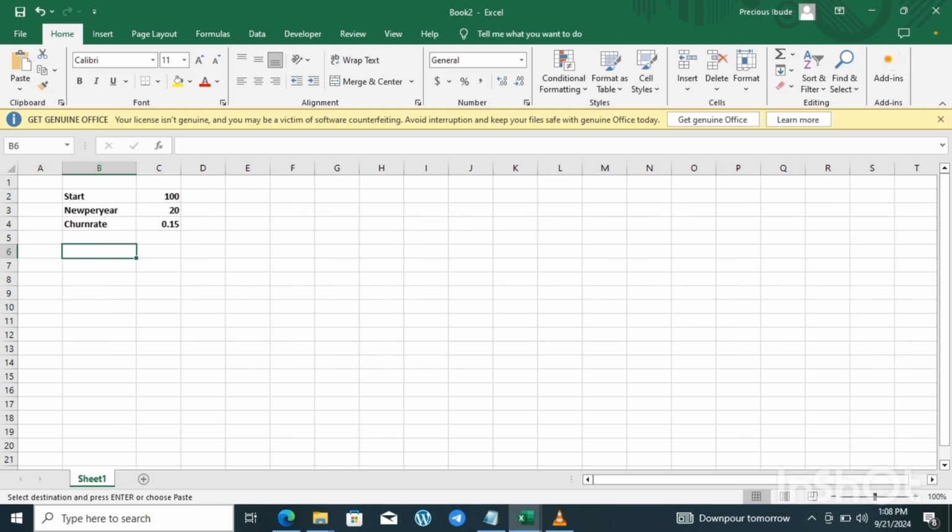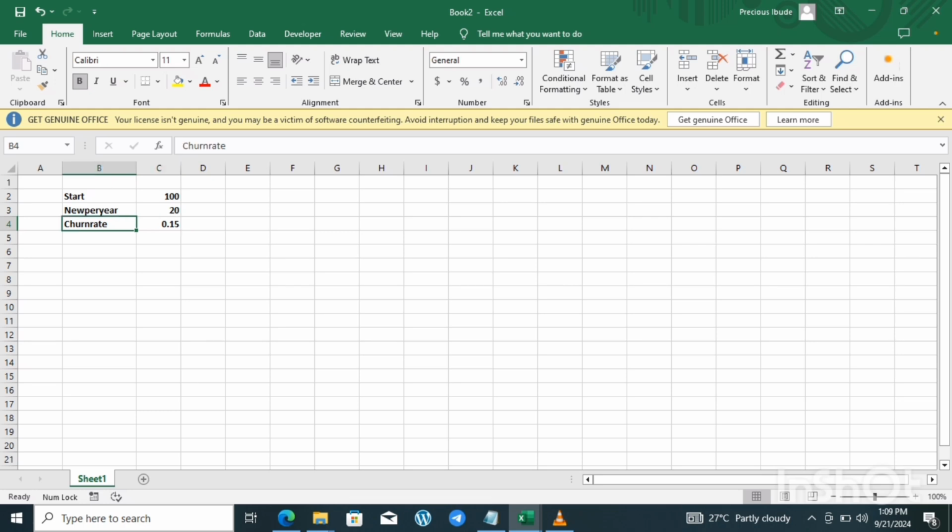Now, if you observe, the first data we have here is how many customers the company has for now. They have 100 customers. Then you check how many new customers they get per year. They get 20 customers per year. The churn rate means the rate of quitting, like how many customers quit the company in a year. So this 0.15 means 15 people leave the company in 1 year. That's just the rate.